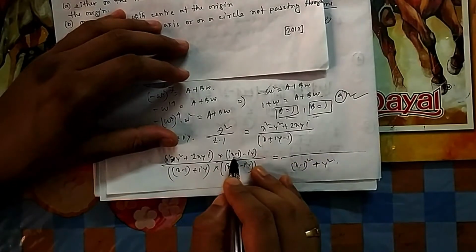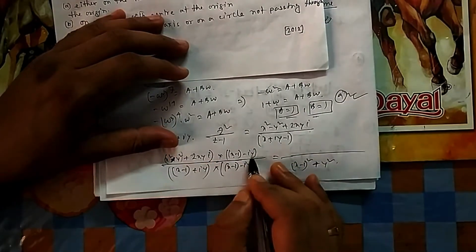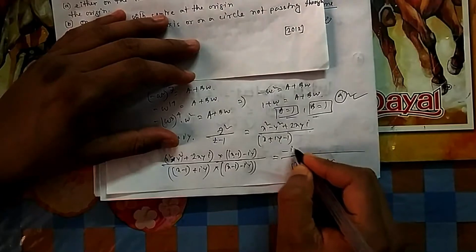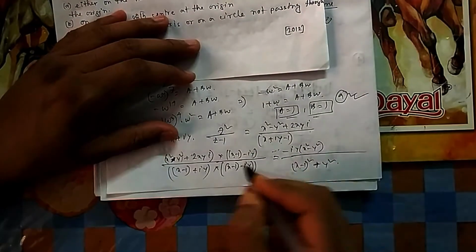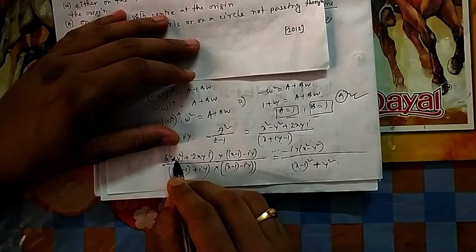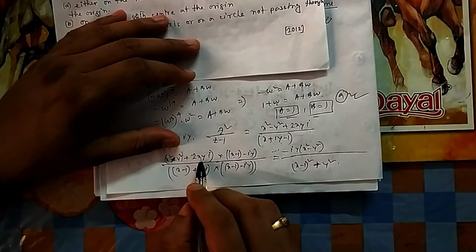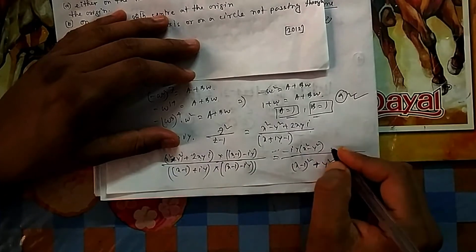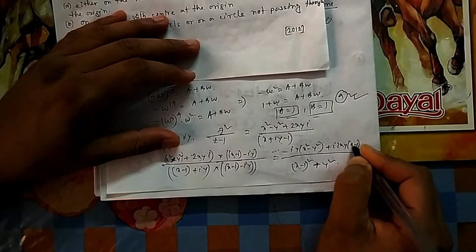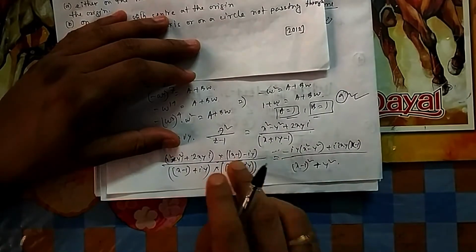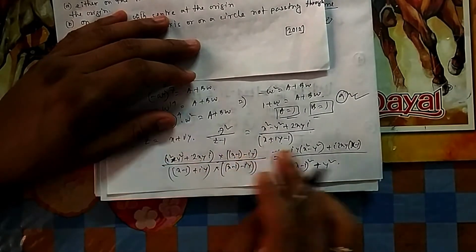So these into these will give you real, x square minus y square. So we will multiply these into this. So you can see it will be minus y, x square something dot dot dot, that we have not written. So minus iy into this one, that will give me one imaginary. Now if you multiply these and these also will give you one imaginary, plus i 2xy into x minus 1. And if you multiply these and these, that will also give you real. So no need to write this one.